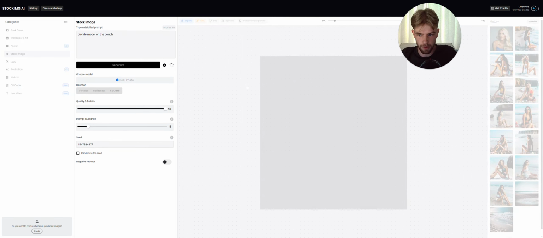Now it might not be perfect, the model might not look exact, but again, there are fixes for this. We cover it all in the tutorial on the channel. What you can do is face swap a good image of the model and put that onto a bad image of the model, so you always basically keep the same face. Very simple and very productive.